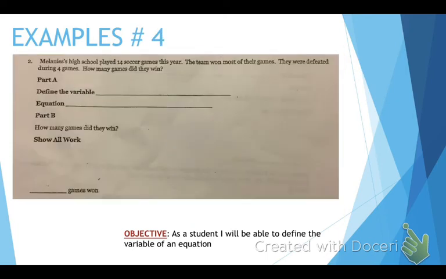Last one. I want to move on. Example number four. This is number two on your worksheet. Melanie's High School played 14 soccer games this year. The team won most of them. Well, congratulations to them. They must be decent. They were defeated during four games. How many games did they win? I'm going to be honest with you. They played 14 games and they lost four. So if you lost four, you have 14 games, you lost four, and you want to know how many they won? That should give you your wins. That's one way to figure that out. There's another way you can write it, and I'll do that one in a second.